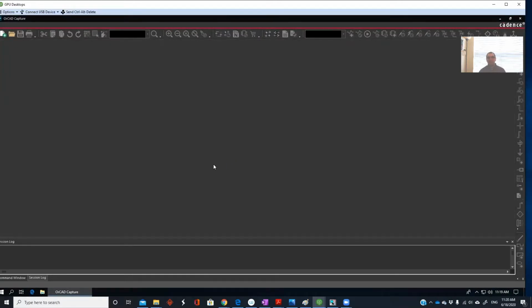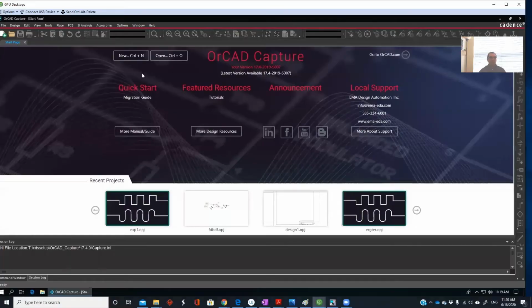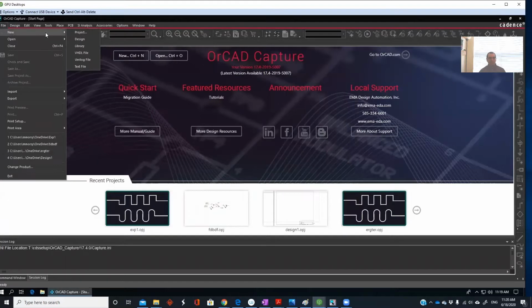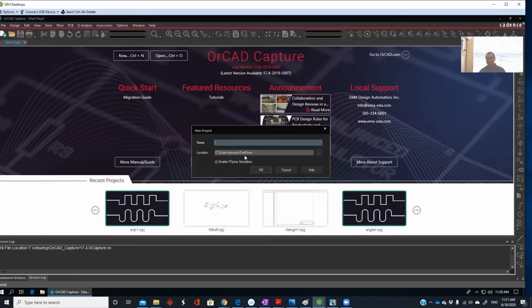It's 2020. Now, once this opens, we will be able to see how we can draw and simulate logic gates and logic circuits. Now we're going to go to File, and from File, we're going to make a new project. When you make a new project, make sure you check this mark, which is Enable PSpice Simulation, and then give it a name, and you have to select where you want to save your work.